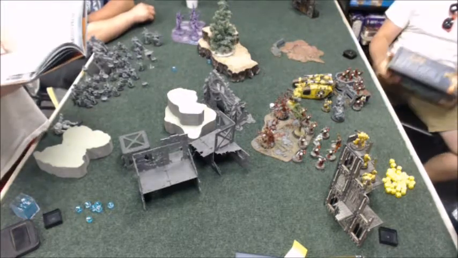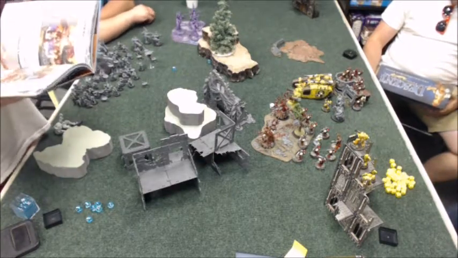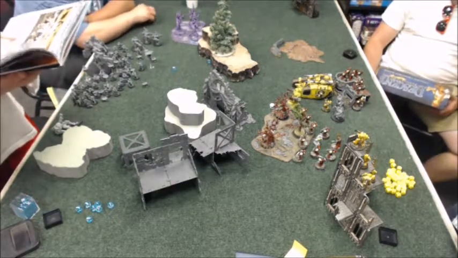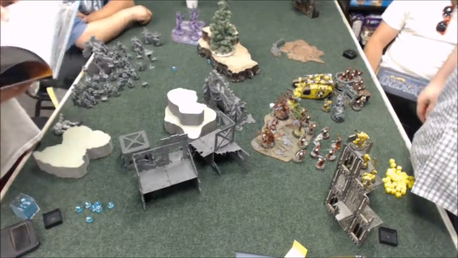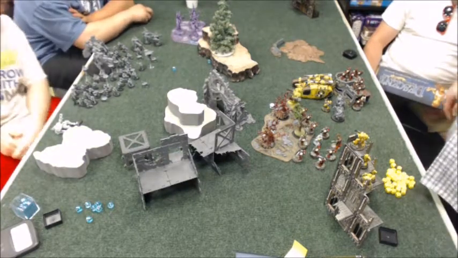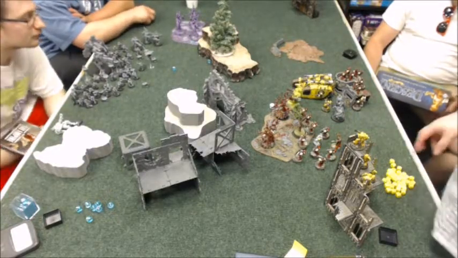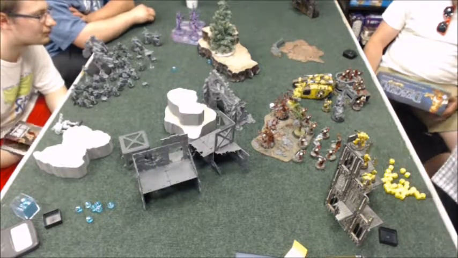He killed that one. By the way, you got first blood, and then second. It's just one of those. If you don't kill the two giant yellow things, you lose. One, go.